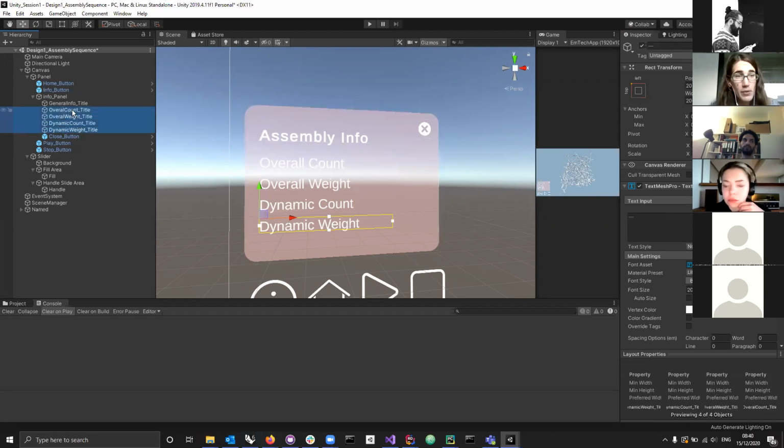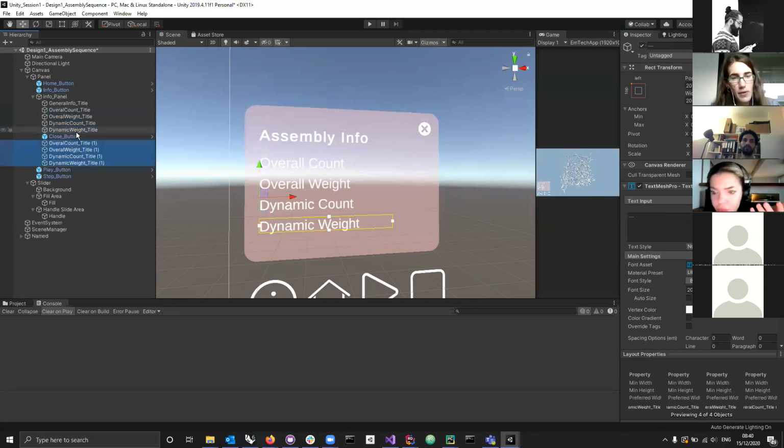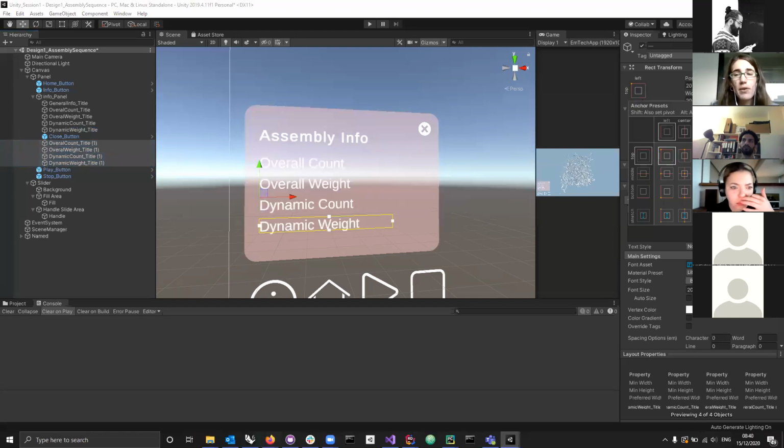I'm going to grab those, all of them, holding Shift down, and I'm going to Control C, Control V. And remember these are anchored on the top left. If I click here, I'm going to anchor them on the top right, but this time I'm not going to hold down Alt because I don't want them to go over there. I just want their anchor to be considered there. So I'm going to hold Shift only and click here. Nothing is changing, but their anchor has changed.